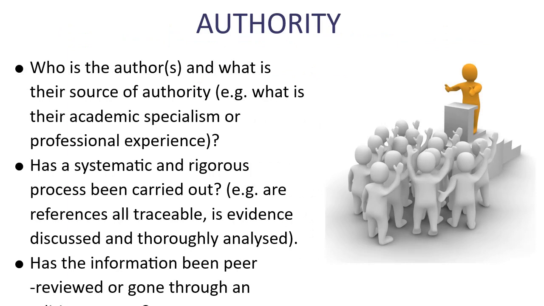So when we're talking about authority, we're asking who is the author and what is the source of their authority, i.e. what is their academic specialism or professional experience. So in the article, does it say professor or doctor? Does it say what organization they're working with? Can you tell if a systematic and rigorous process has been carried out?